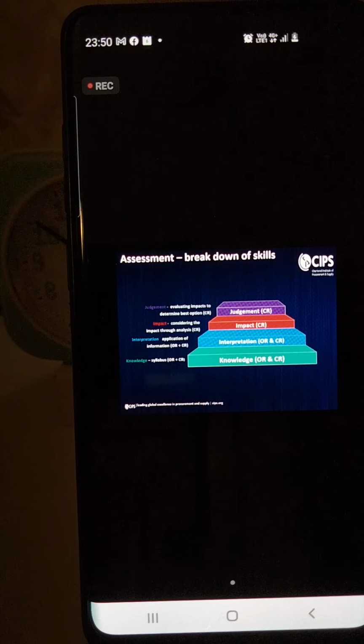And so I hope that this slide demonstrates that there are a range of skills that you need to be thinking about when you're writing your answers and when you're doing your revision, so that you're joining the dots and practicing the skills that we need to see you show in the exams.